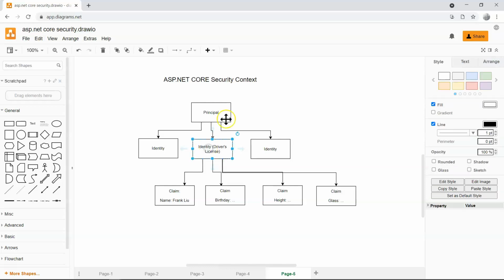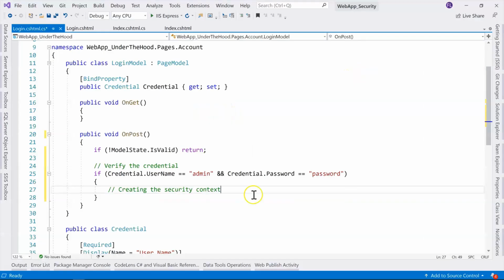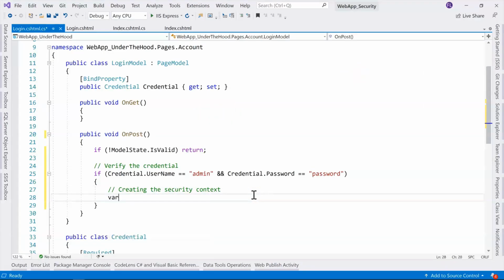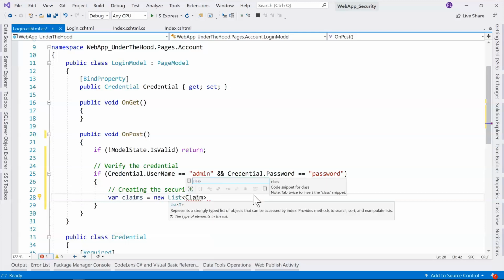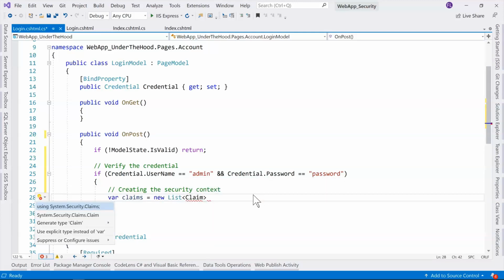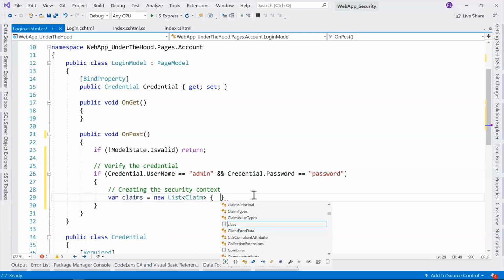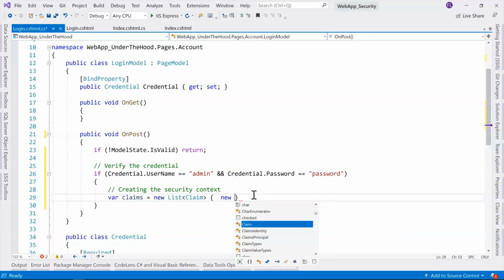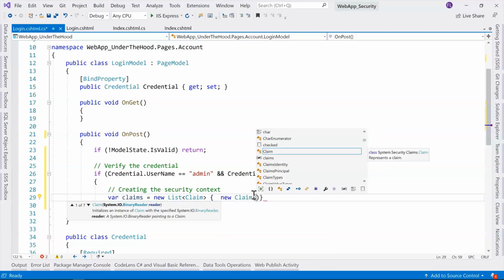Once we have the primary identity, we add it to the claims principal, and we are done with creating the security context. For that, we'll instantiate a list of claims. I'm pressing Control Dot to import the namespace here. And then of course, let's add some claims here.